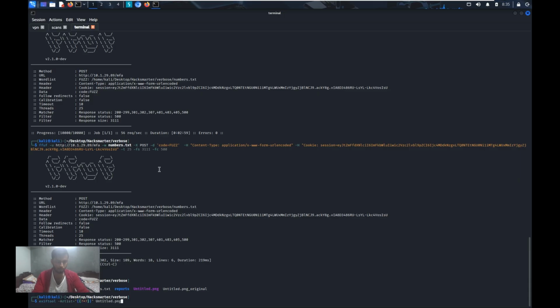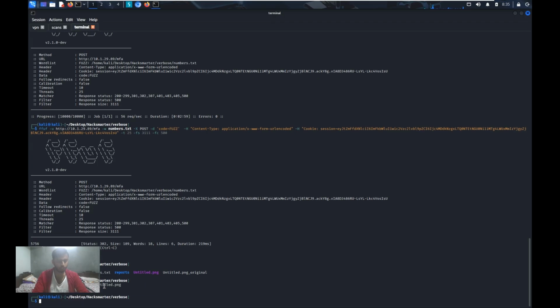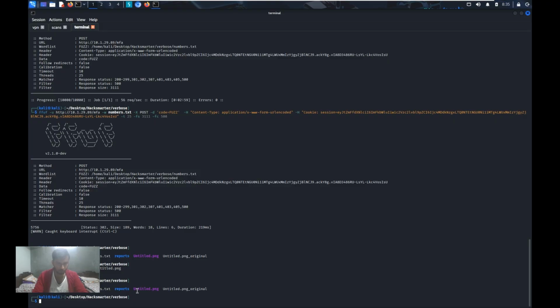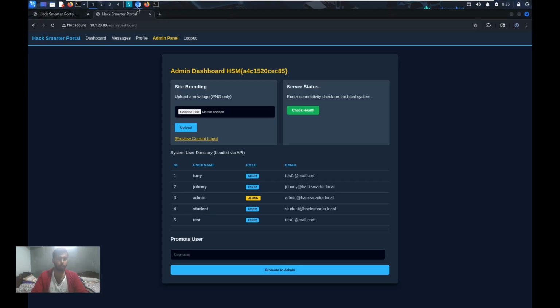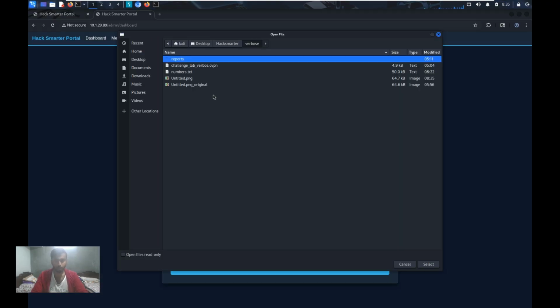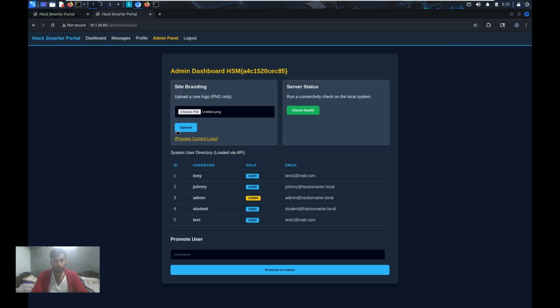Yeah, this one, just to confirm if there is any chance of server-side template injection. Let's see. And it has been updated. I'll just see this one, and I'll just choose the file and hit upload.